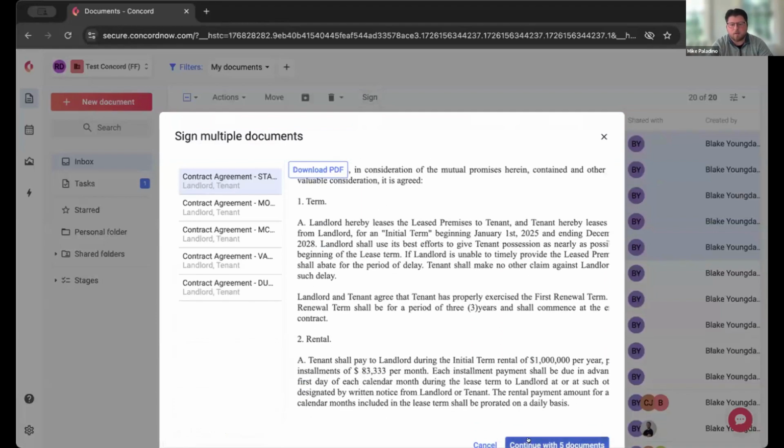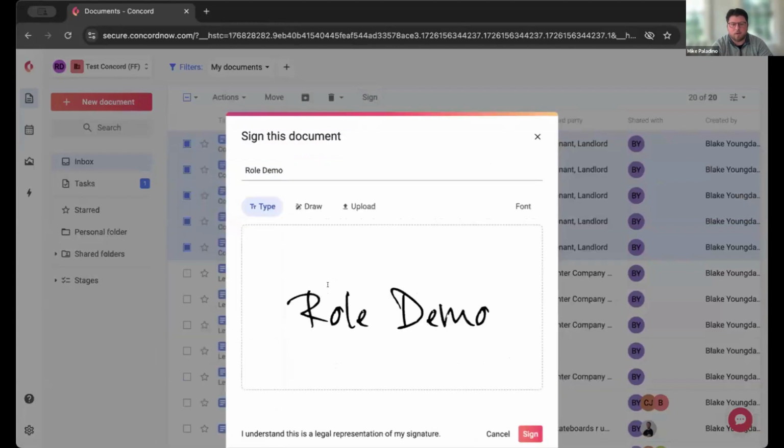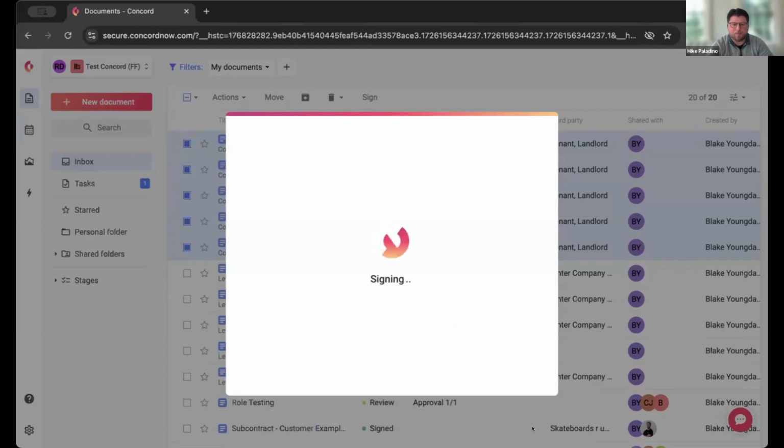I'm not going to do that for the sake of time here, but if I hit continue with 5 documents, it gives me the opportunity to sign. This is obviously our role demo sign. I'm just going to leave that in. Hit sign as well. And voila, as they say in France, we are in the signing process here.